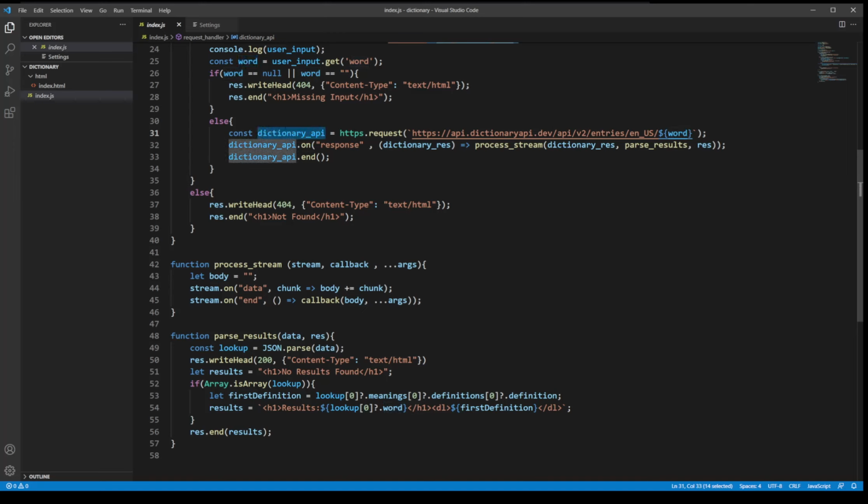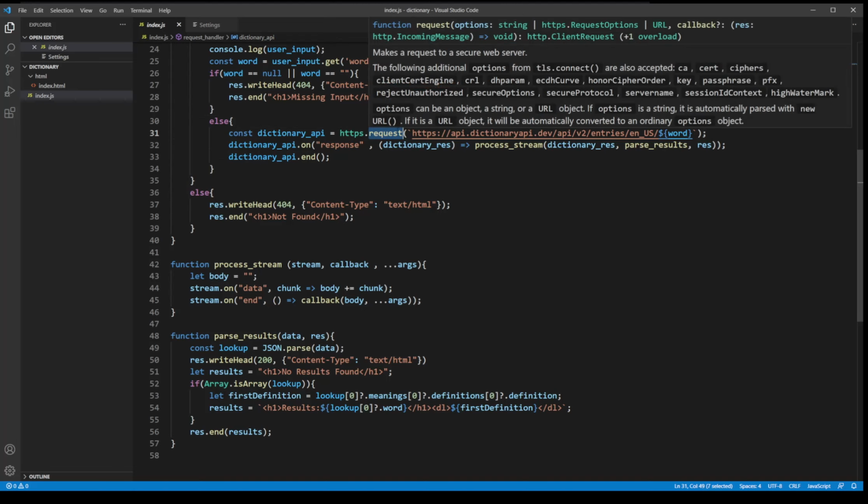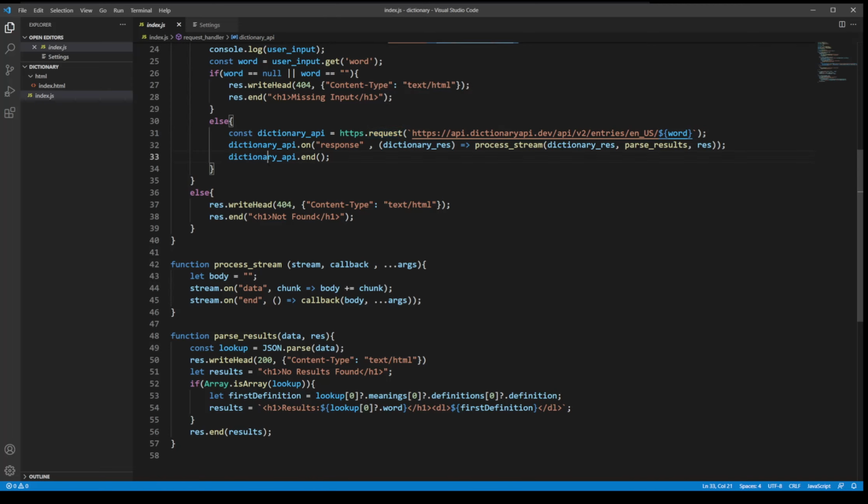When you're making the request, you have 3 components. In fact, you can minimize this if you're using the https.get function. We're using https.request, which means that we have to manually call this end function because it doesn't know if it's a get request or a post request. For a get request, this is fine.